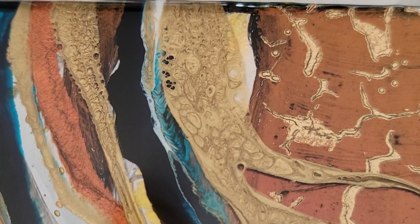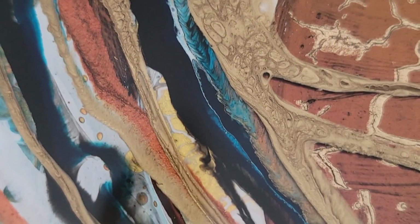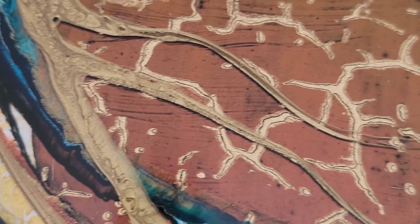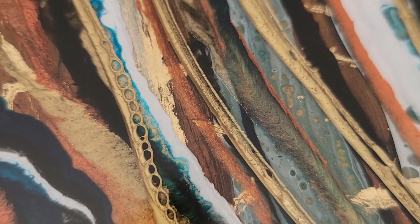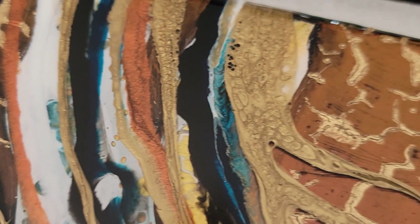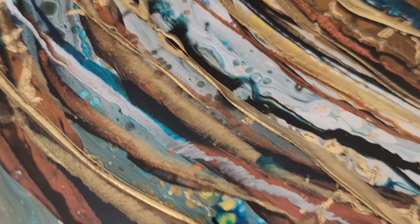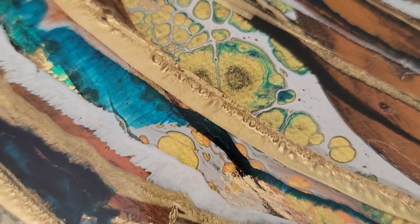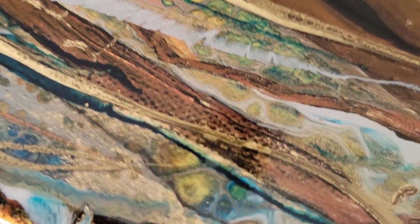All right, so here's one last close-up so you can see the special effects that the gold makes. If you use a heat gun on it, it will look like this. Chain link. It's really, really cool. Sometimes the blowtorch will do it also. I didn't want to blow any more heat on here. I was kind of digging the effects I'm getting just with the torch. So I'm going to leave it like that for this one.